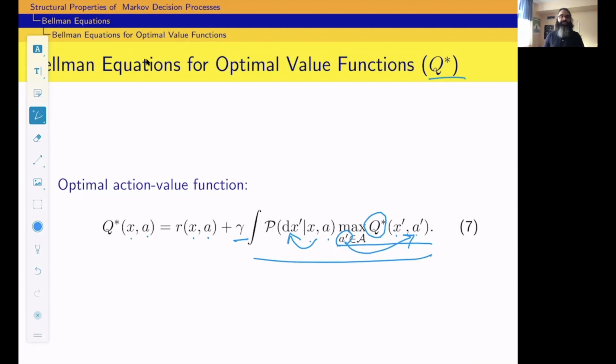So I guess this was the solution that was suggested a few minutes ago, that there was a max of q over actions. That's true when we talk about optimal value functions, but not for the Bellman equation for some policy pi. Okay, is this clear so far? Okay.